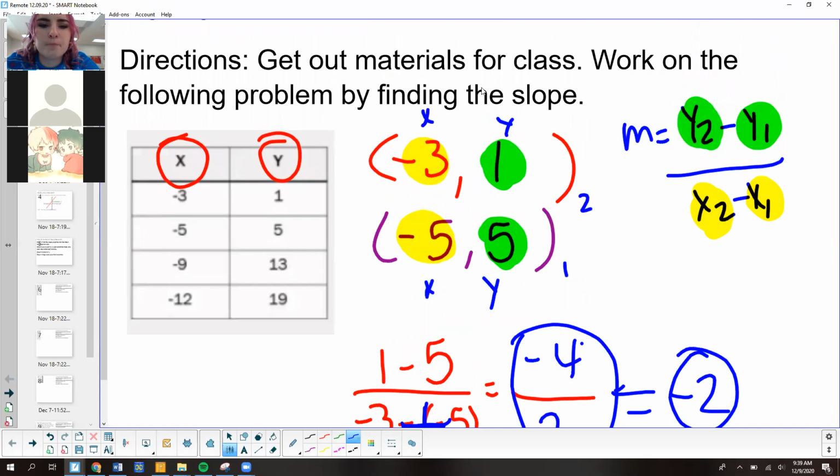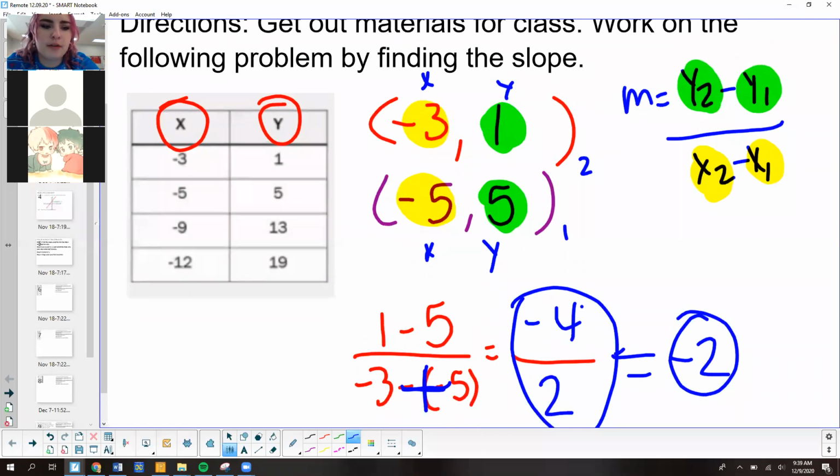So that's how we calculate slope from a table. We're going to bring this into the conversation later. I just wanted to bring to your attention that when we see a table, it's just a bunch of points on a coordinate grid. So just keep that in mind as we're rolling through this.